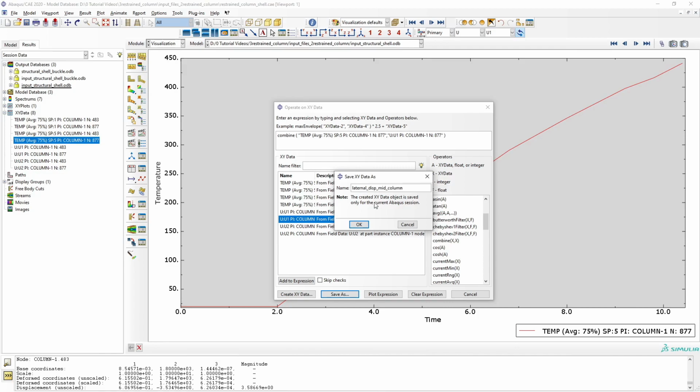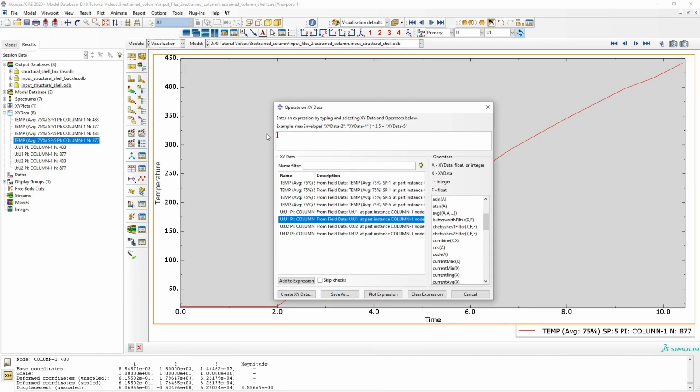So we can name that one, and okay, here x value cancel. So save as. Okay, the x value is monotonic and interpolation is not undefined, which means that we need to choose this combine.